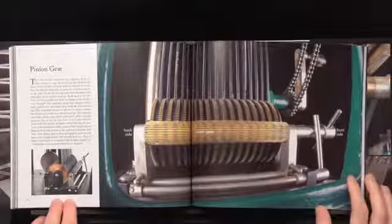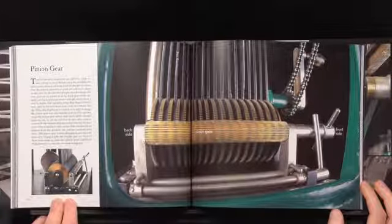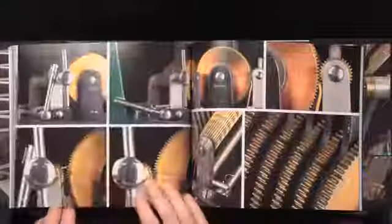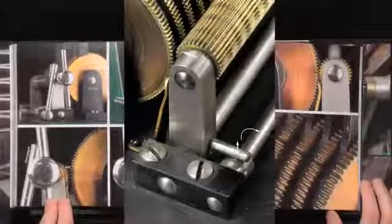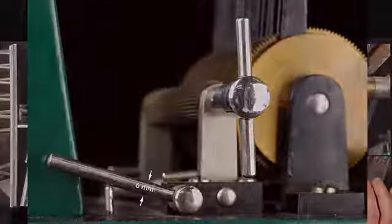The pinion gear is not actively used while the machine is in operation, yet it is essential for setting up the machine. It is used to set the machine for sines or cosines. This lever is attached to cams that push the pinion gear into contact with the cylinder gear set. This brass spring pushes against the pinion and keeps it from contacting the cylinder gear set when the lever is disengaged. Notice this little post here.